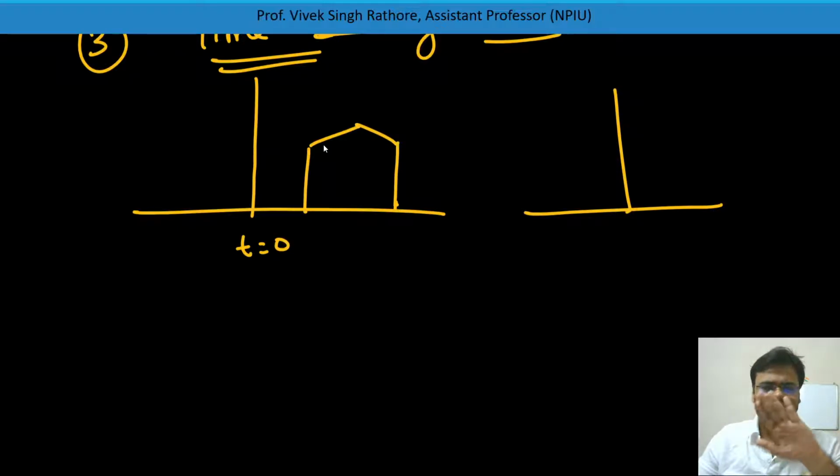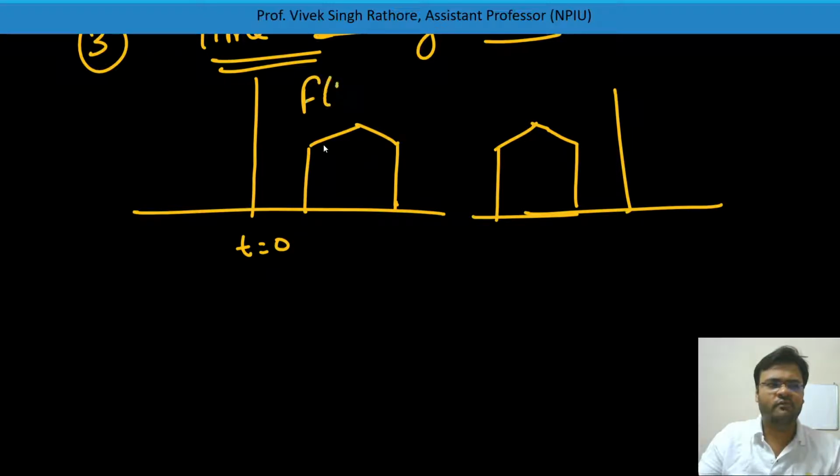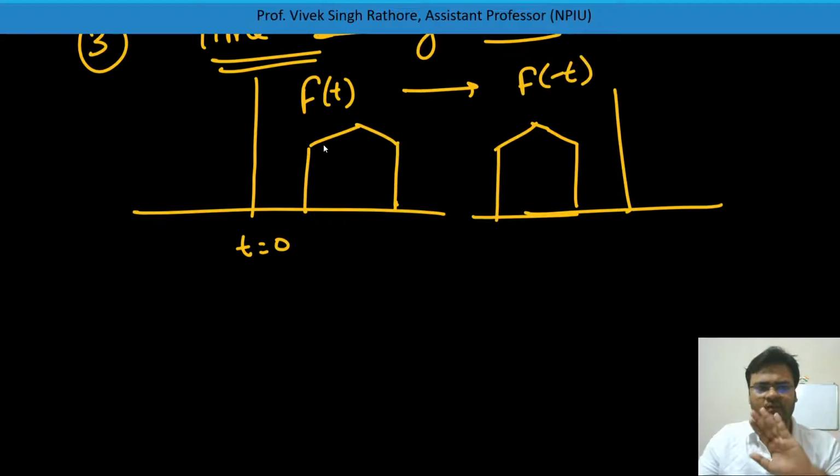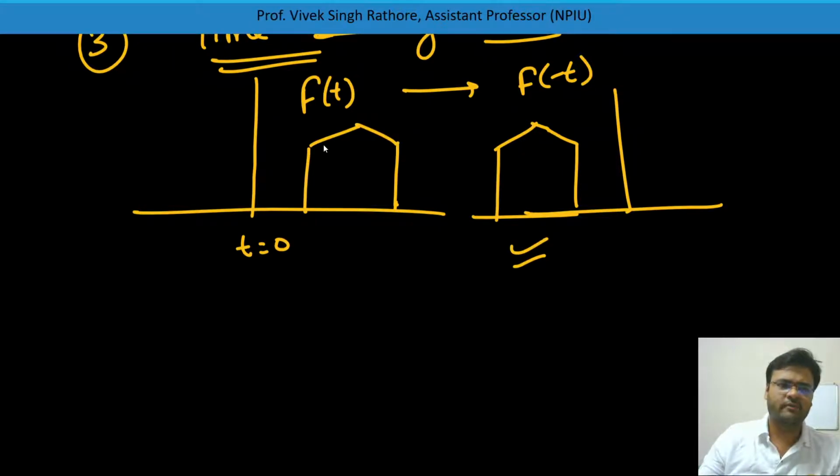Actually this is time reversal, so reverse it. Whatever was there, we need to do like this. If this was f(t), this will be f(-t). Just you have shifted or reversed in time domain. So this is called the time reversal operation. Just what you have done is a rotation of 180 degrees across the y-axis, or just you have added an extra minus sign to every value.